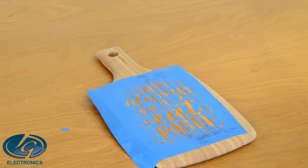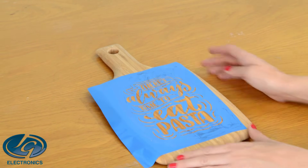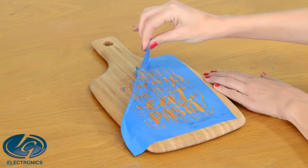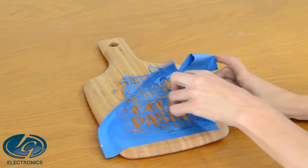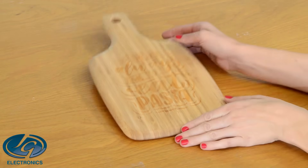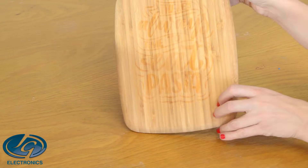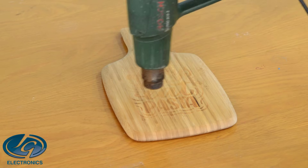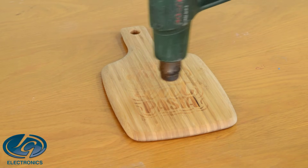Wait for a minimum of two minutes and then remove the stencil. Make sure the torch paste is dry before you remove the stencil. You will see it's like a clear coating on top of your wood now. You're going to use a heat gun and heat the torch paste until it goes black. It can take a while, so just go over and move the heat gun around — otherwise you're going to burn the wood too dark in one spot.